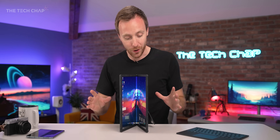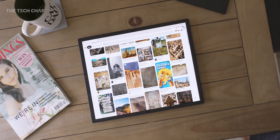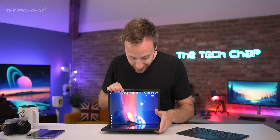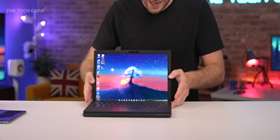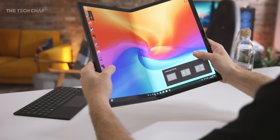I love this thing, I really do. I wouldn't buy one, at least not yet, because this is a first-generation device, and in many ways it feels like it. But it is undoubtedly very cool, and I also think there is a lot of potential here. It does work, and it is by far the best folding laptop you can buy.